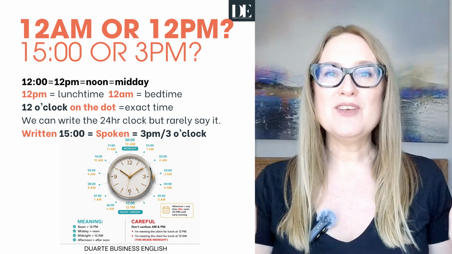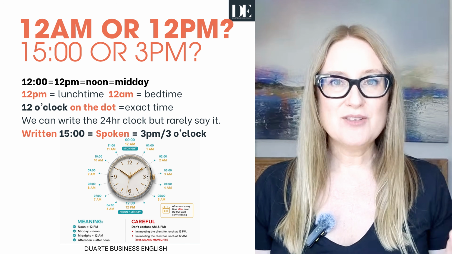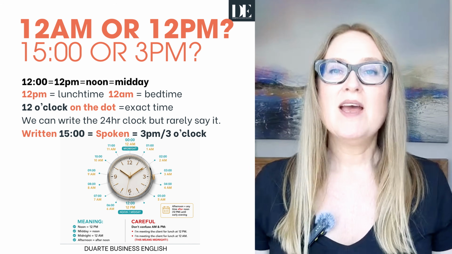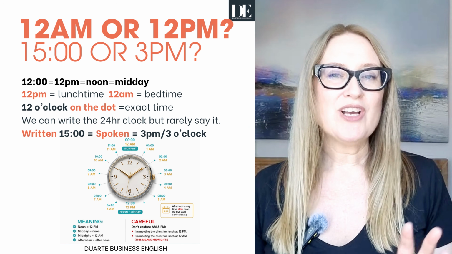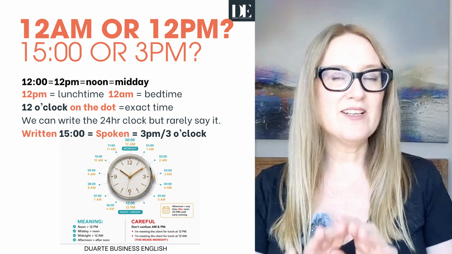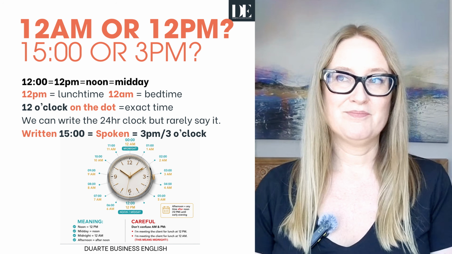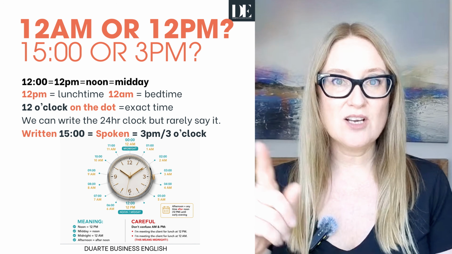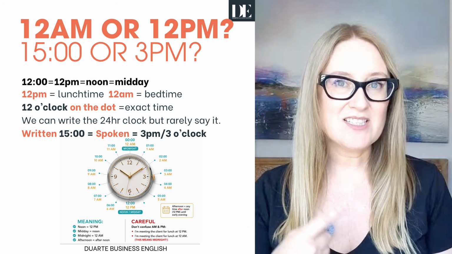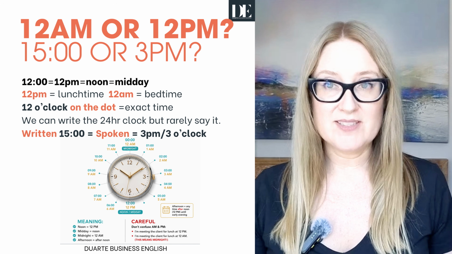So there you go. And we use the 24-hour clock in Europe and Asia. It's a fantastic 24-hour clock. You don't even need to use AM or PM. However, when it comes to the 24-hour clock in English, we tend not to say the time in 24 hours. I can send an email to a client saying, I'll meet you at 1800 hours. Fine. I'll meet you at 6 o'clock. So I would write 1800 hours, but I would say 6 o'clock or 6 o'clock PM. And again, you can drop the PM if it's obvious.